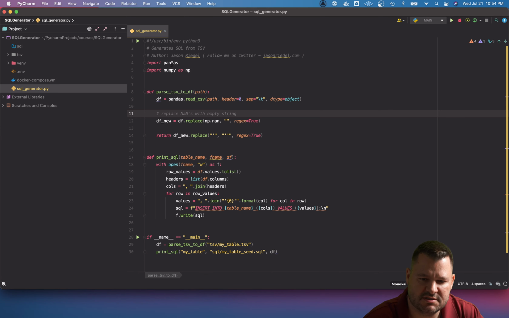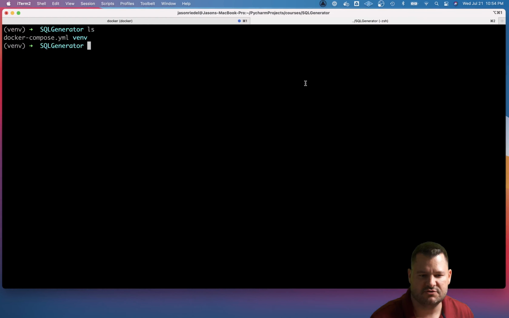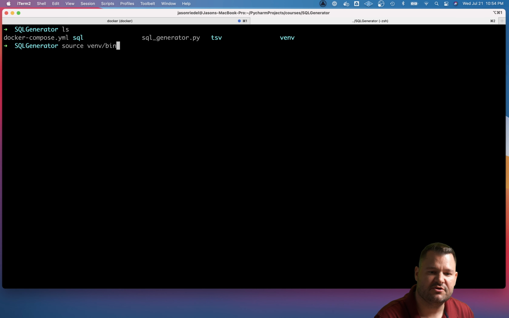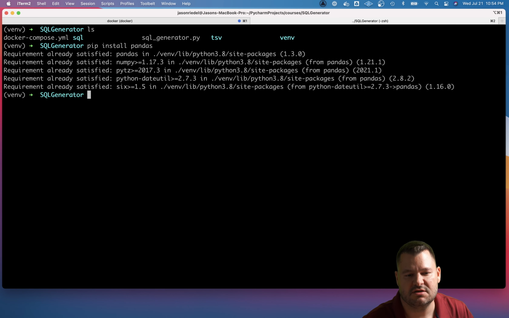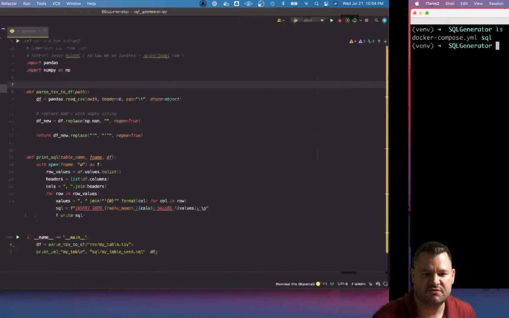So just real quick, this code uses pandas and NumPy. So before we do anything else, let's jump over to our terminal. Looks like I've already sourced my environment, but just to get everyone on the same page, if you have a virtual environment, you're going to need to source it before you install your libraries. And so pip install pandas will actually install NumPy as well. Whoops, mine's already installed because I used it on a previous project. But anyway, it will install NumPy as well because it's required for pandas. So after you've installed that, you're ready to go.